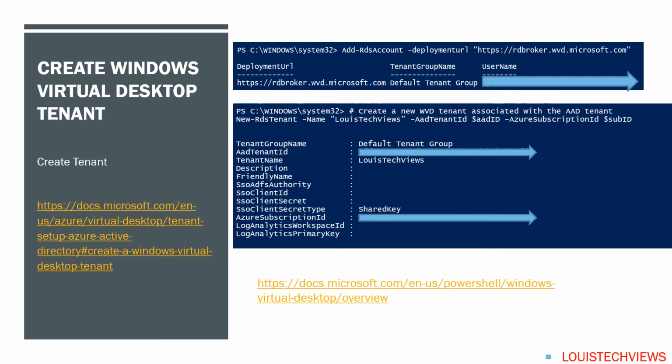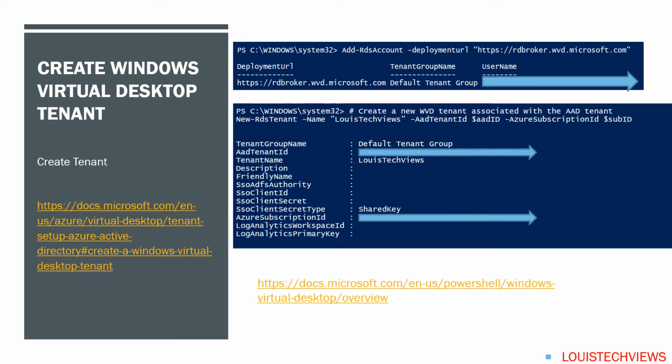Once you run that command, you typically will be prompted for credentials. When you get prompted, you want to make sure that you're using the account that you previously granted the tenant creator permissions. If you try to do it with your regular global admin account that hasn't been explicitly granted these permissions, this step will actually fail. So just be sure you're authenticating to Azure AD with the correct account when you run the command.